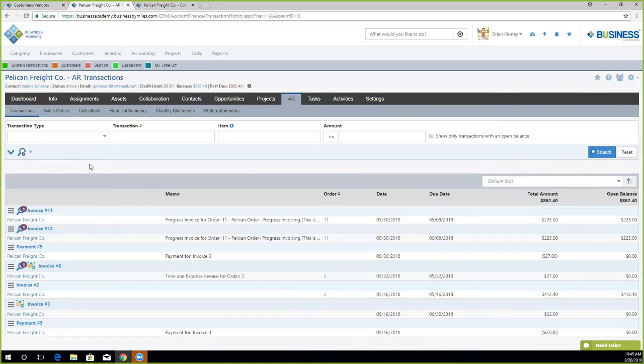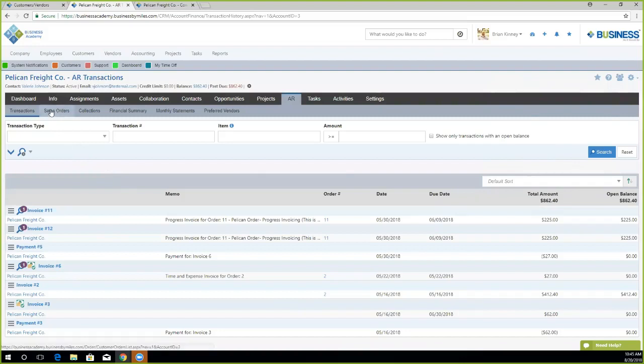Now first, I'd like to get into transactions. Now transactions are anything where money is flowing through that particular transaction. So we have invoices, payments, sales receipts, and we can see the transaction types down below here. Now transactions are not sales orders. Sales orders have financial information, but it's not hitting our accounts. It's not posting to our general ledger. So essentially, it's not really a transaction.